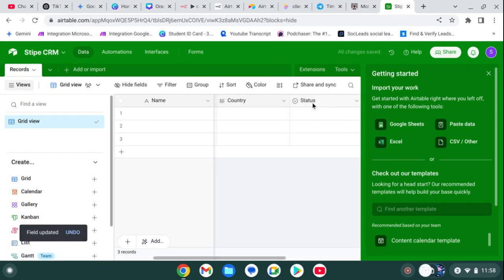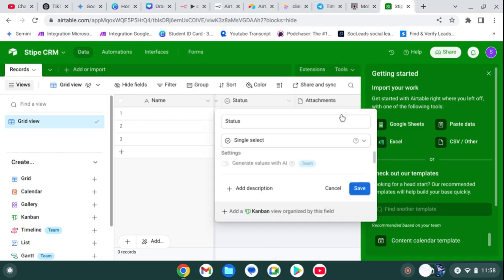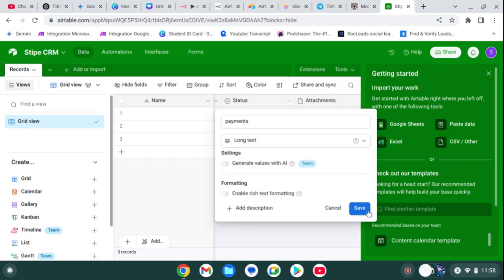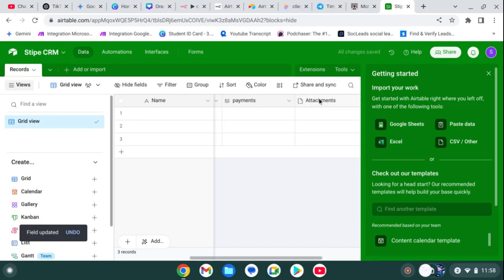And this will have our payment. Payments. And this will have our long text. And this will have everything.